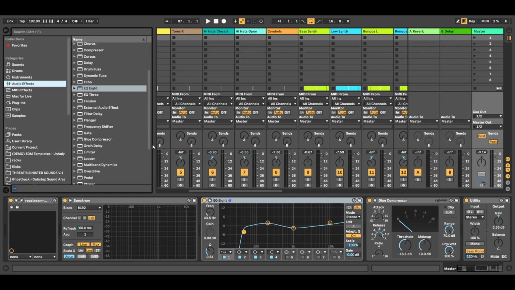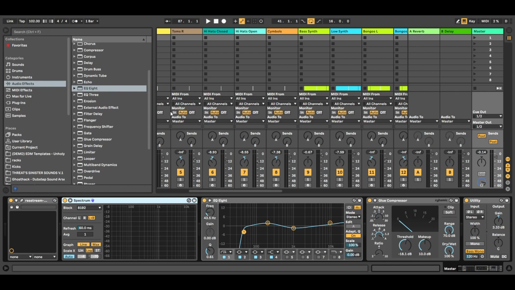So when it comes to mastering the track, the first thing I did was drop a spectrum in. Now this is a device that will show you where the energy of the track is sitting in terms of the frequencies, within that kind of spectrum of frequencies from low to high. And if I play the track, you'll see that it's kind of drawing you a bit of a shape, which is giving you an idea of where the energy of the song is focused in terms of the frequency ranges. So I'm just going to play you that now.